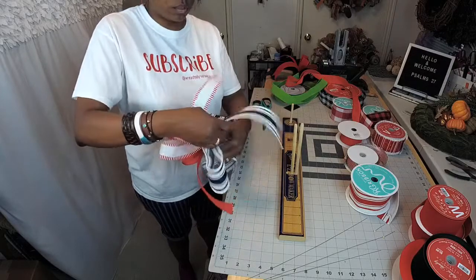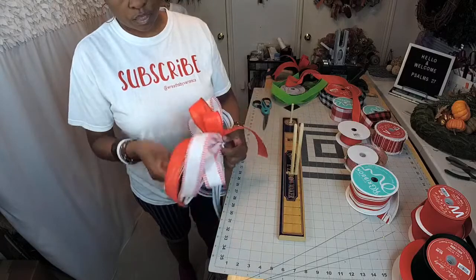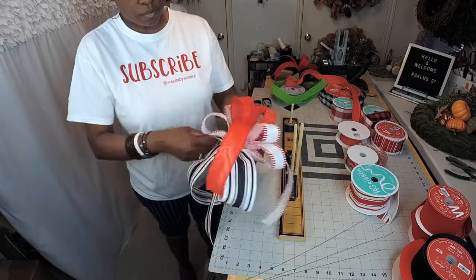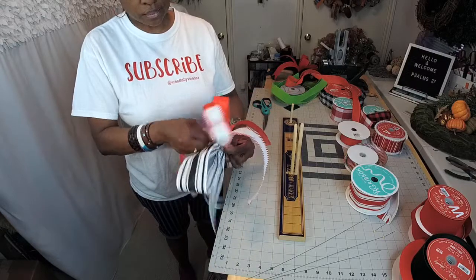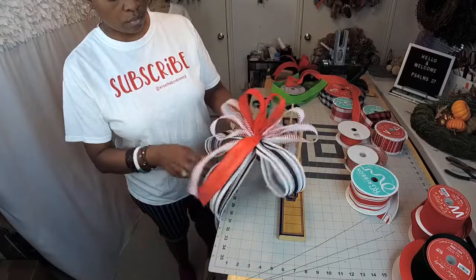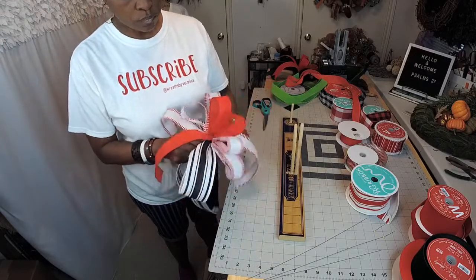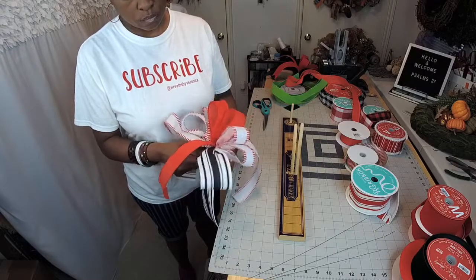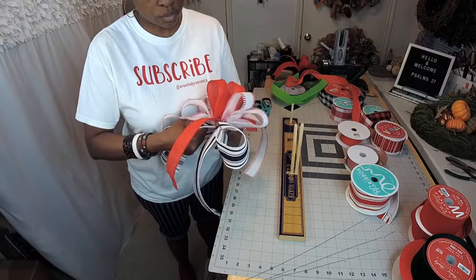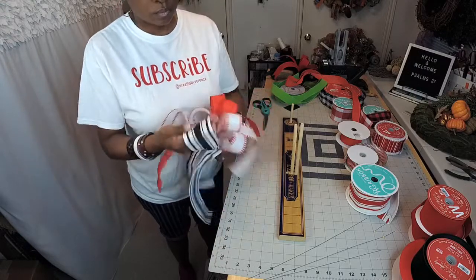Fluffing out your bow. This is what fluffing out your bow means. Fluffing it out. And that way you can get a good, and I bring some of my tails to the front and some to the back. Some people have their tails all the way in there, but I choose not to. This loop here is a little long, so I'm just going to pull it just a little bit.